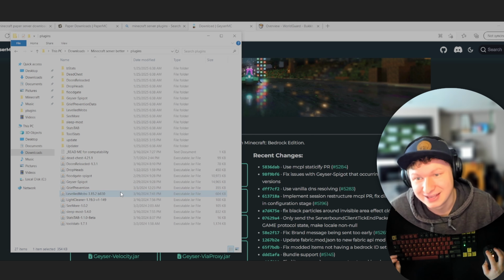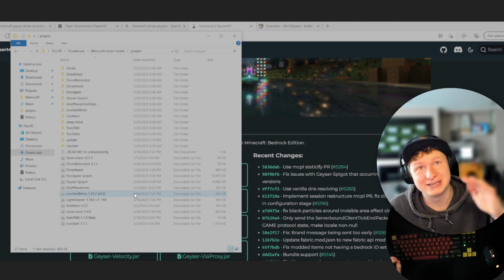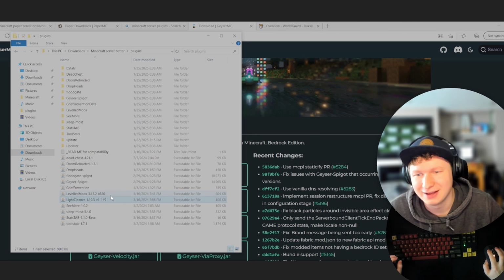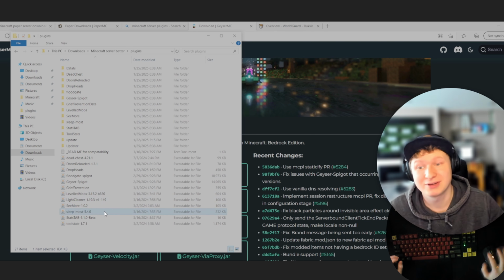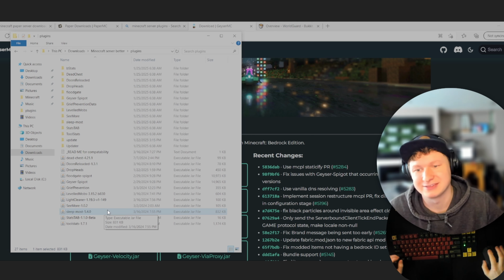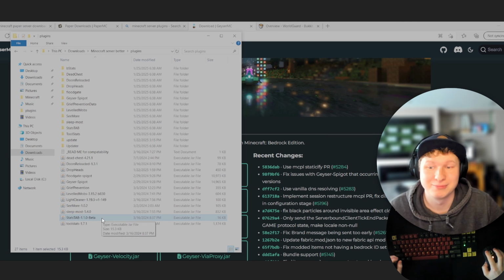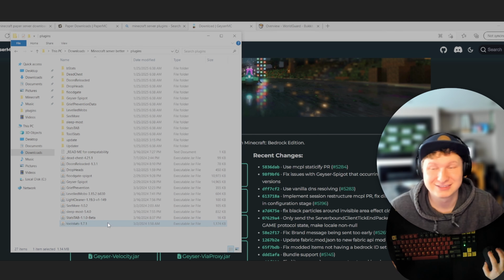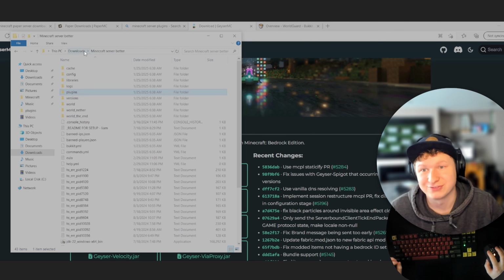That's probably a good one. Leveled mobs, so if your XP goes up, then the mobs you fight get harder. I quite like that one, because otherwise it's a bit easy. Light Cleaner, can't remember what that one does. See more probably makes you see more. Sleep Most means that if one person goes asleep, then it becomes daytime again. So all your friends don't have to go into bed at the same time. Stats tab was quite cool. And then Tool Stats was just like, you've mined 1,000 blocks with this pickaxe. So they're quite cool mods. Again, just literally chuck them in the plugins folder and you're good to go.